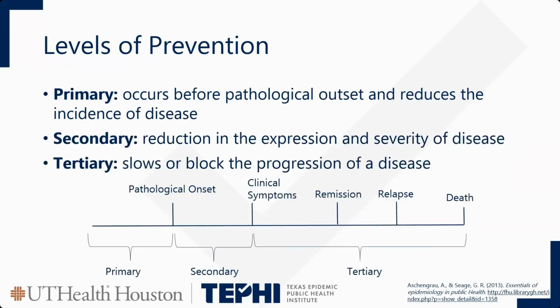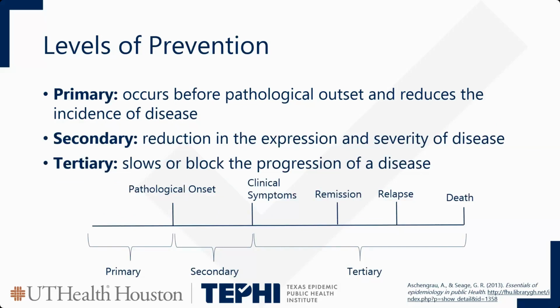So we're looking at the levels of prevention in a facility. Prevention is a key component of infection prevention and control programs. Deciding what level of prevention is needed for a particular situation is crucial. The levels of prevention we'll be discussing are the primary, the secondary, and the tertiary levels.